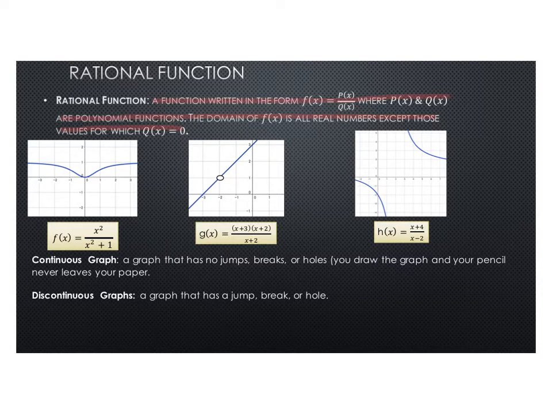So we have a few different types of graphs we can look at. Notice we have f of x equals 1 over x squared plus 1. Notice I don't have any place where x is undefined because when you solve x squared plus 1 equals 0, you get plus or minus i, which we don't graph. We might have something like the g of x function in which the x plus 2's reduce down, and it looks kind of like the picture we looked at before. And we could have something like h of x, where we can't have x be 2.